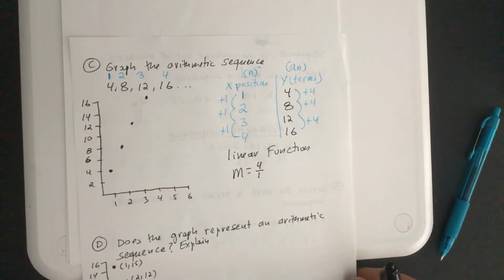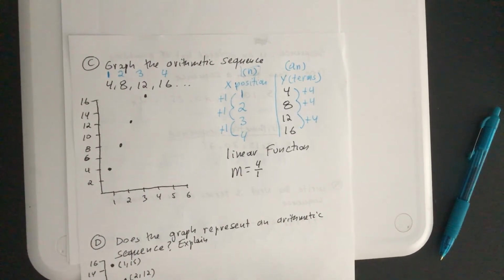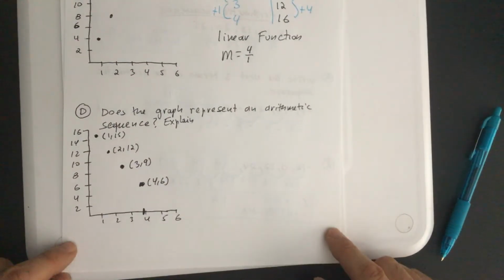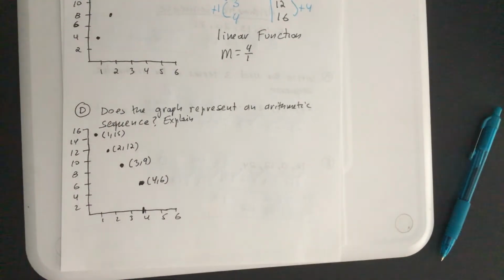Any questions here? Right. So now, let's take a look at the next problem here. I already have a graph there. And my question for you is, does the graph represent an arithmetic sequence? Explain. So pause the video and see if you can figure out if it is an arithmetic sequence.